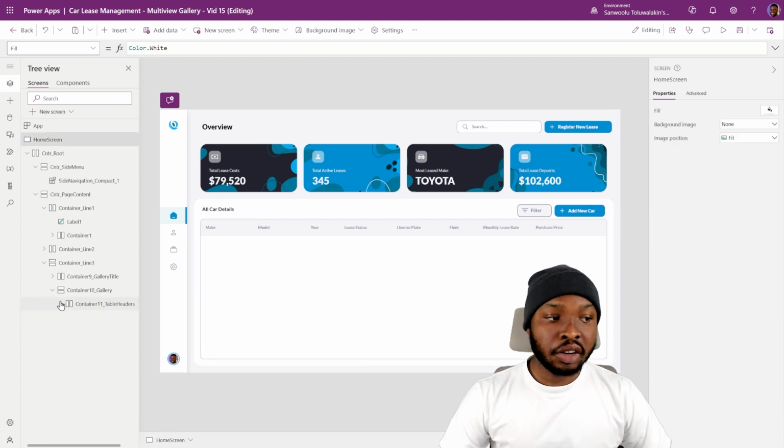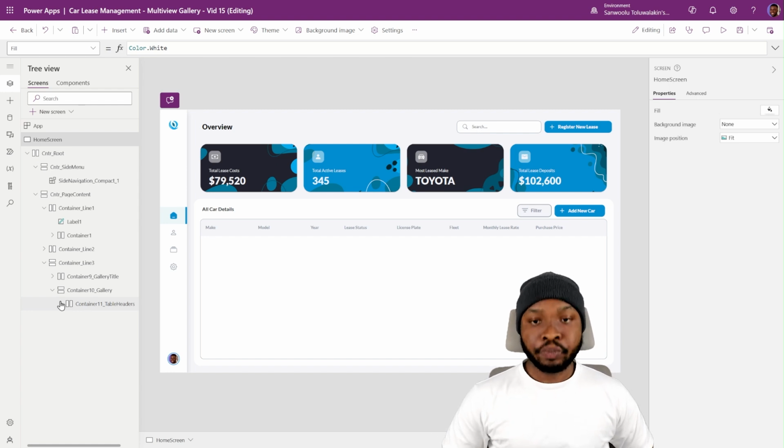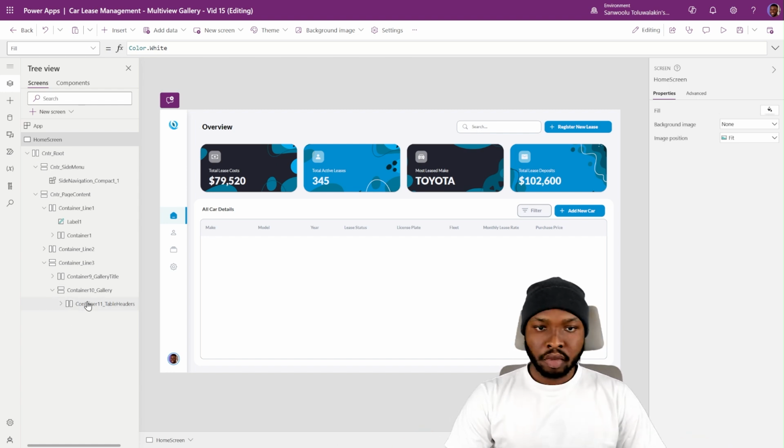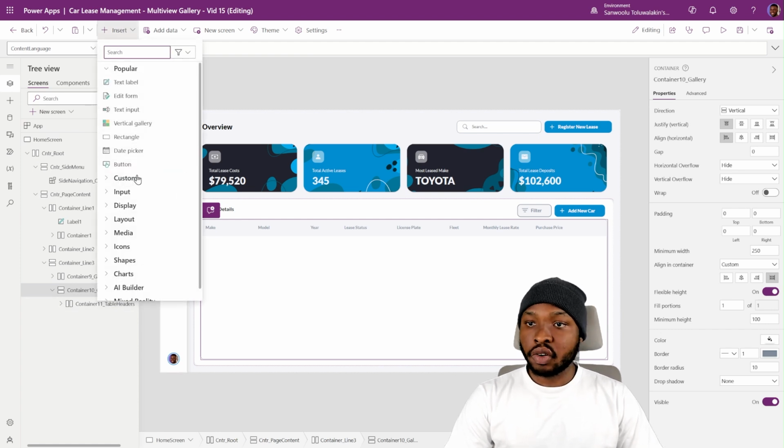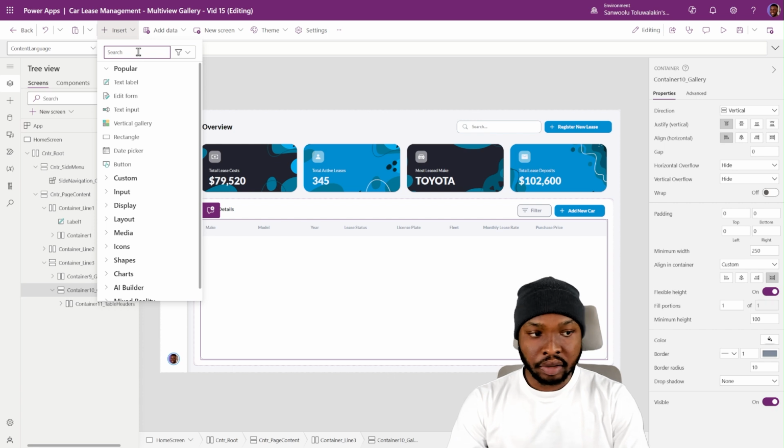The next thing is the table data. So first of all, we're going to select the gallery container and then add in another container to serve as the container for our data.